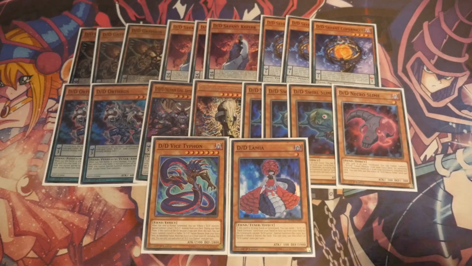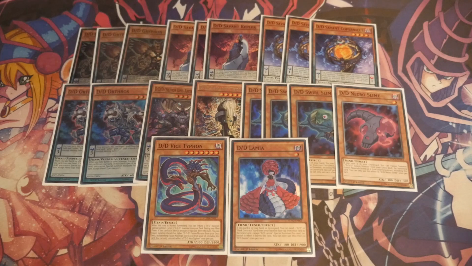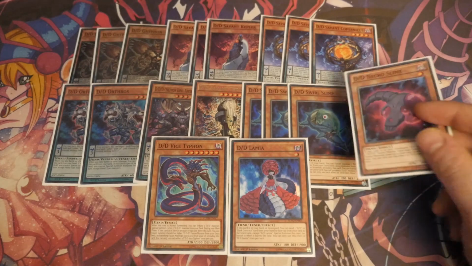Then the Swell Slime and the Necro Slime, again, I'll talk about these in tandem. Swell Slime lets you fuse from your hand using DD monsters that you have. It also has a very nice grave effect that you can banish it from the graveyard to special summon a DD from the deck. That's clearly triggered the dog, so, you know, double effects on a card is something he doesn't approve of. Wait till he sees DPE. And then, of course, you've got Necro Slime.